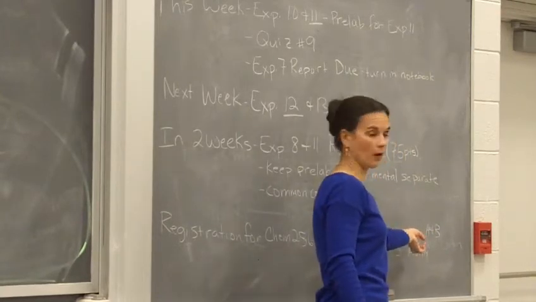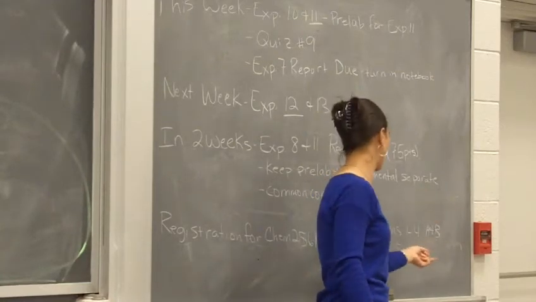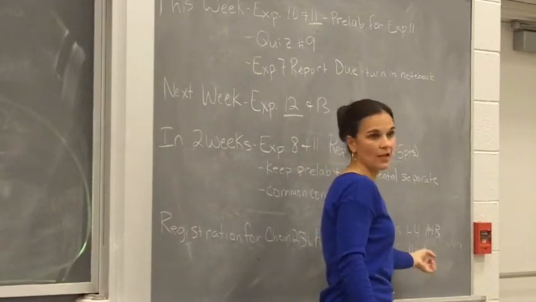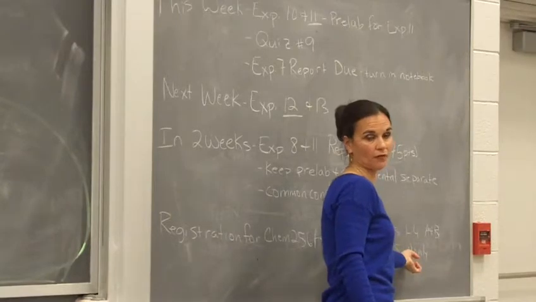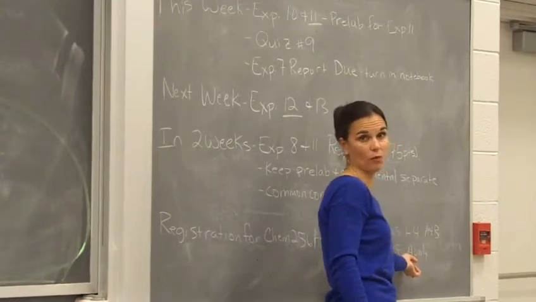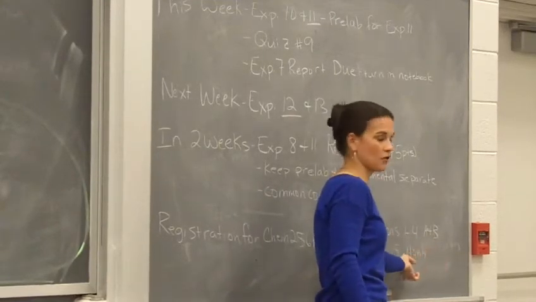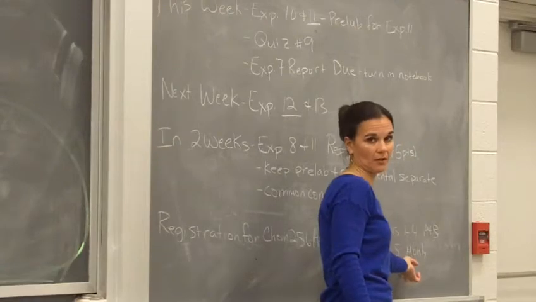Sections 1 through 4 will have both A and B offered for those sections, okay? Section 5 is only the A portion, is only the first half of the semester. So if you're registering for section 5, make sure you don't want to do the independent project. That section is only the first half of the semester, not the independent project, okay?